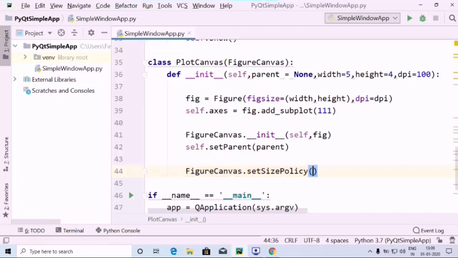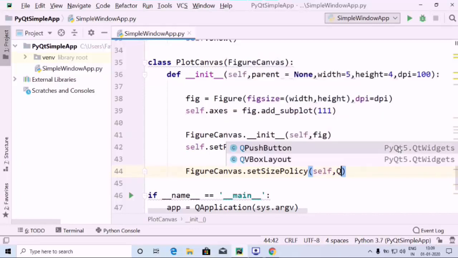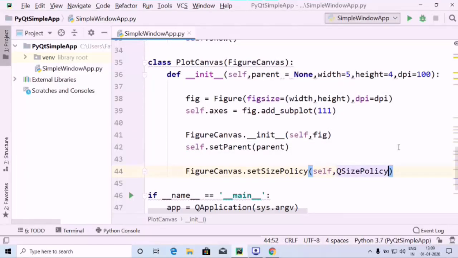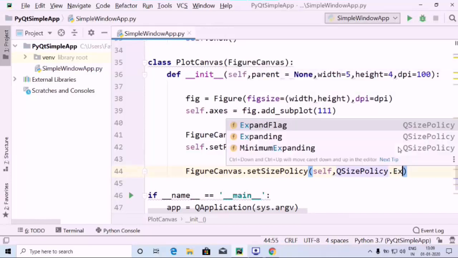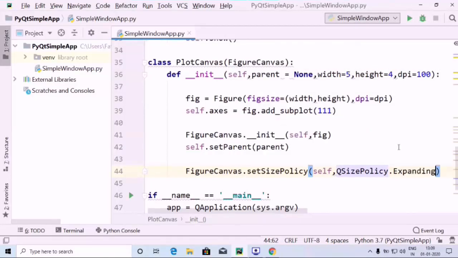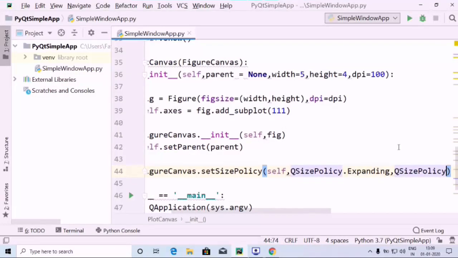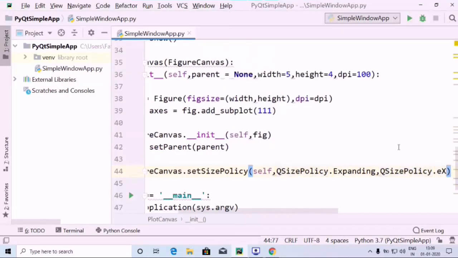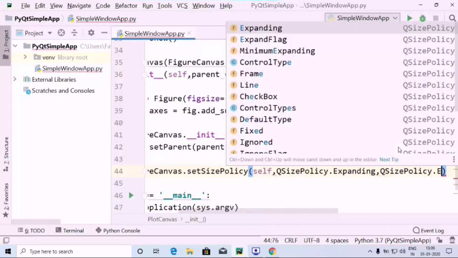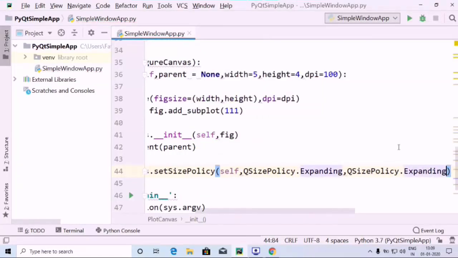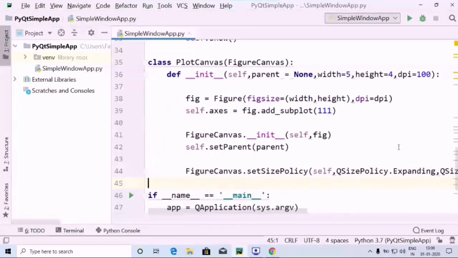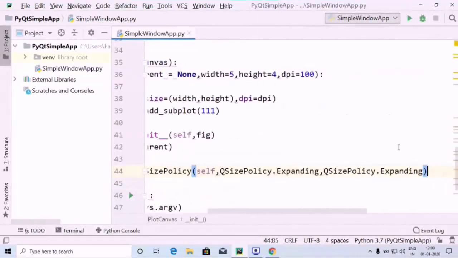We are going to provide the self keyword followed by QSizePolicy, and QSizePolicy is expanding. Let's provide this 2 times, which is QSizePolicy.Expanding again. Here we go, QSizePolicy 2 times we have provided, and so this we are going to end.